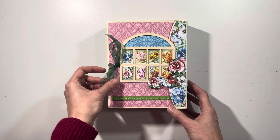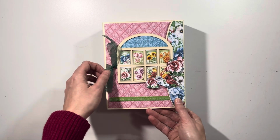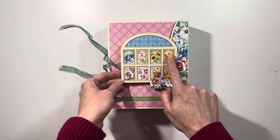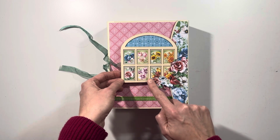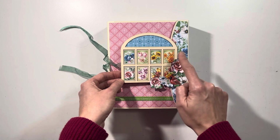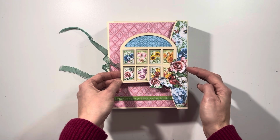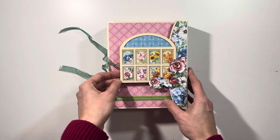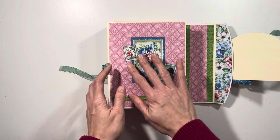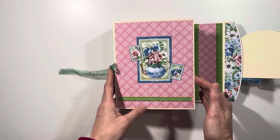Now this mini album has a magnet here, but it also has this ribbon closure, and I've used all the different postage stamp pieces from each of the months or each of the seasons through each of those window panes, and I just fussy cut some flowers here just to give a tiny bit of dimension on the front cover. Then when this opens up, I wanted to have another image here so you could see this on the front cover as well.